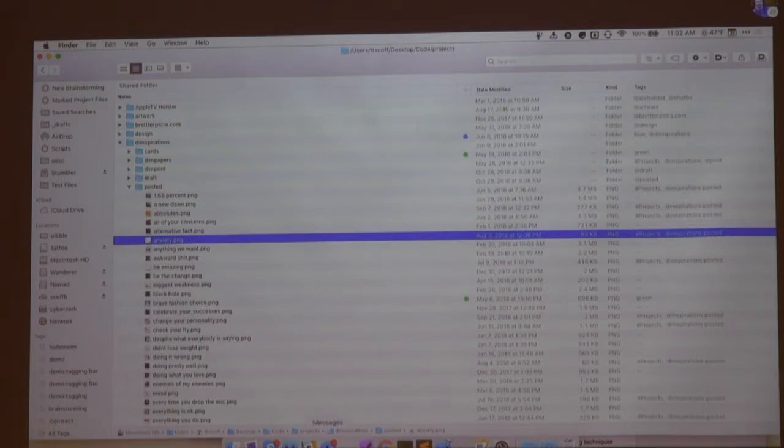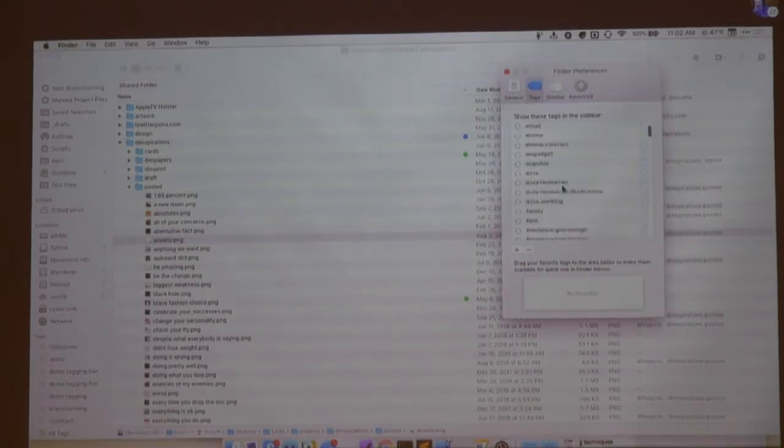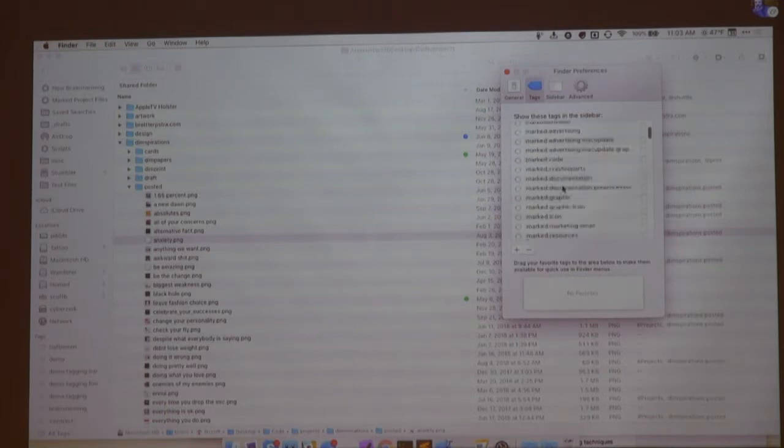Let's do this. If we go into Finder Preferences, under the tags, we can see all the tags that I use. I guess all of my tags are kind of project-based, but I use advertising as a tag, and then Mac Update is where the ad was running.